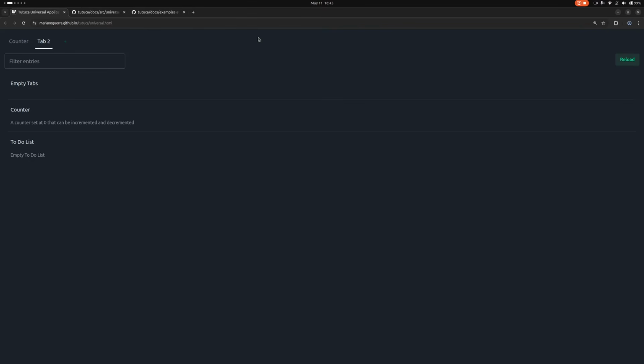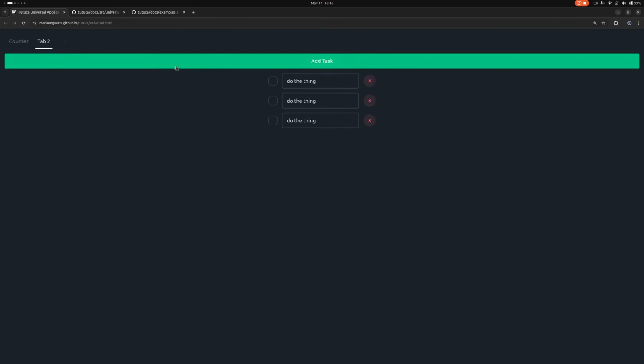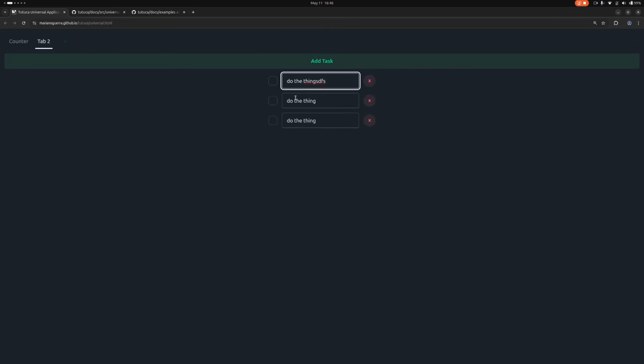and registers everything. But since this component selector is inside the tabs, the tab component doesn't forward as of yet the fact that there are new components available, because I could do it, but every intermediate component should forward these messages, and that could be kind of annoying. So for now, you have to reload if the component selector is not at the root. So now I can create a to-do list, and I can add some tasks, and I can edit and mark as done and remove. Let's remove this one.